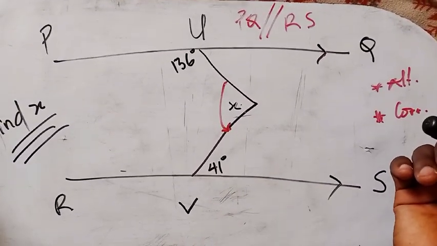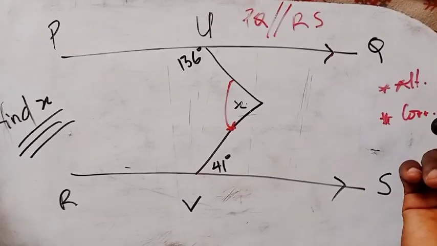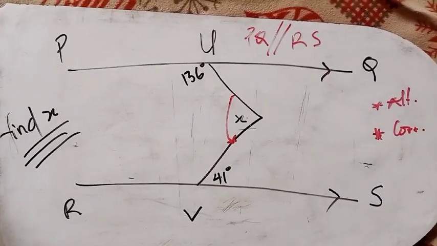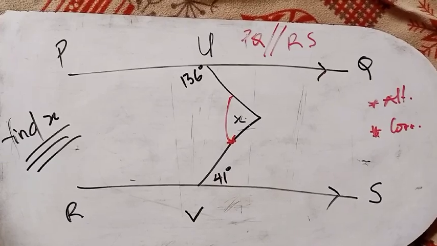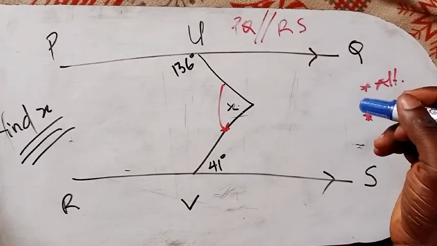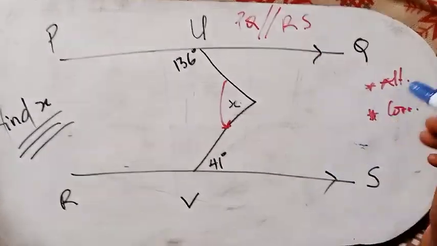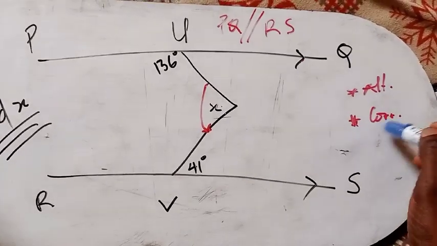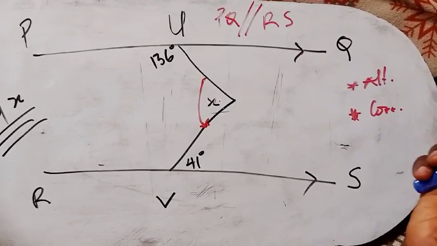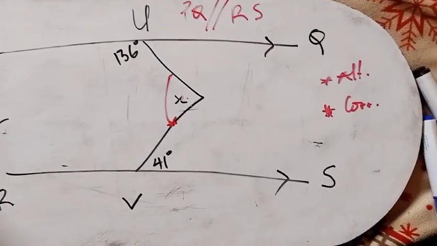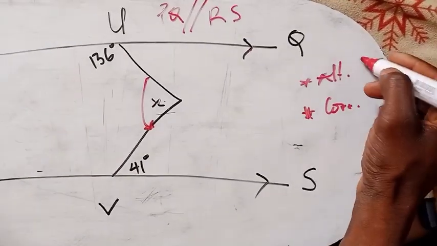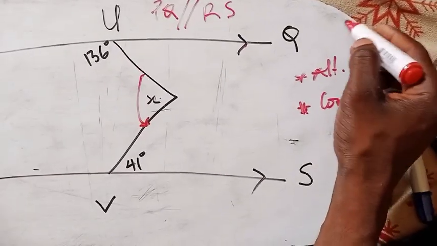Just pause the video a second and think of what to do. So maybe congratulations for just trying, right? Okay, this is our starting point. Once you have the parallel lines, then we are going to look for the alternate and corresponding angles. So remember, these alternate angles give us what? A Z shape, right? So a Z shape like this or something like this.